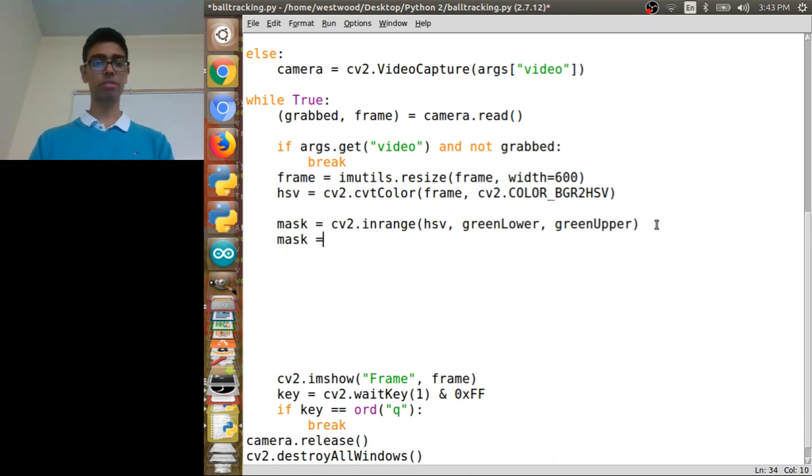And so we're going to give this variable some more properties just to make our ball tracking a little better.